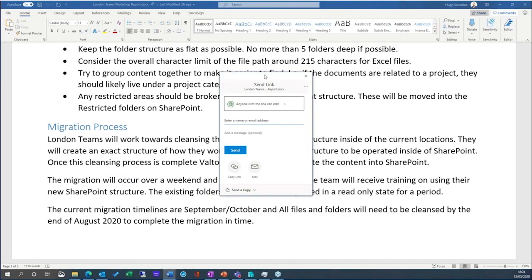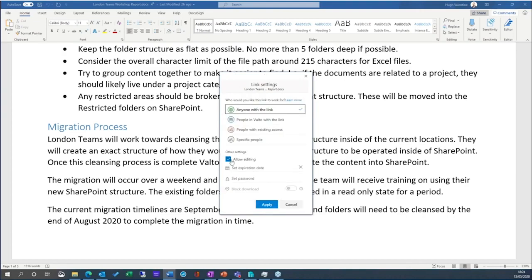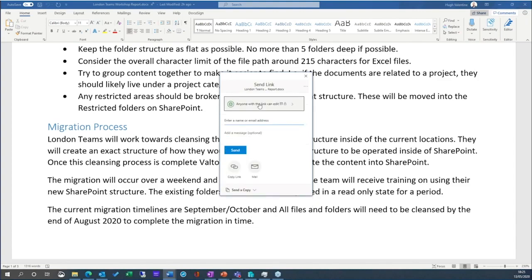So when I hit the share option in here, I'm able to choose anyone with a link, and I'm able to basically give the user editing access. I can choose an expiry date, so I can say that this could expire at the end of the month, and I'm also able to set a password. Or I could have no password at all, I could set no expiry, and it just simply creates a live link to this document. So it's very handy for quick sharing.